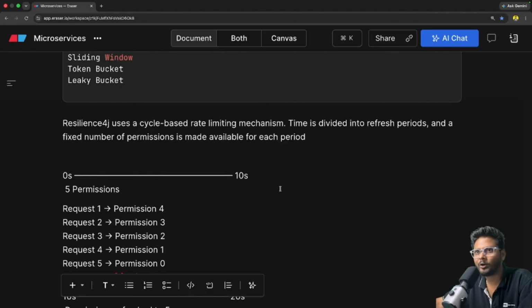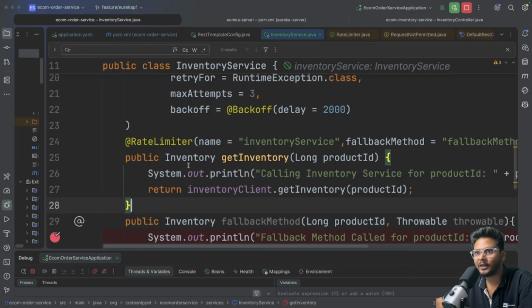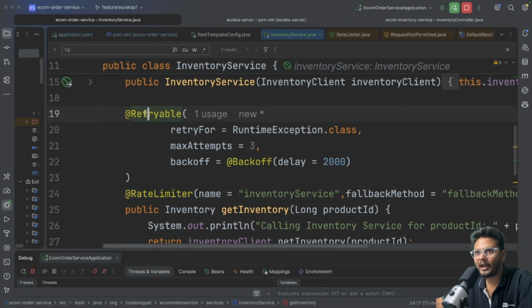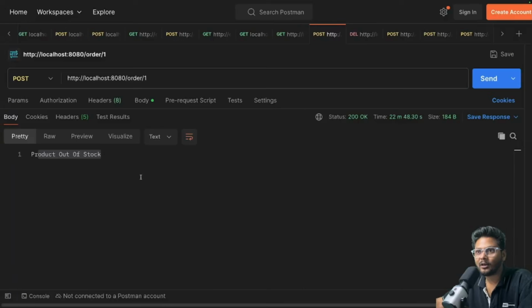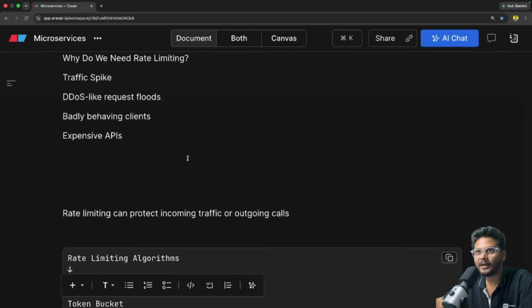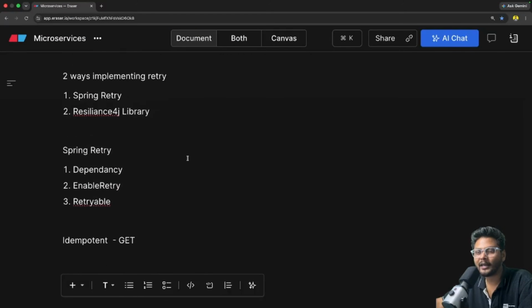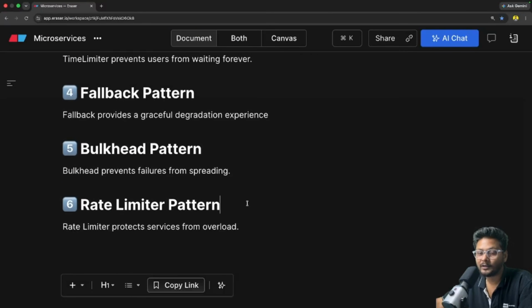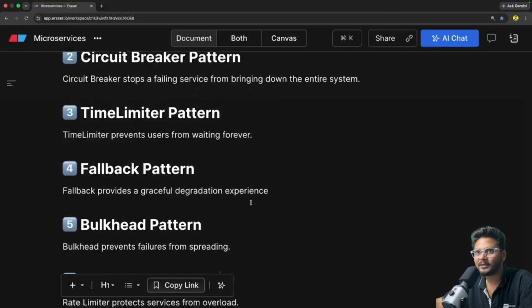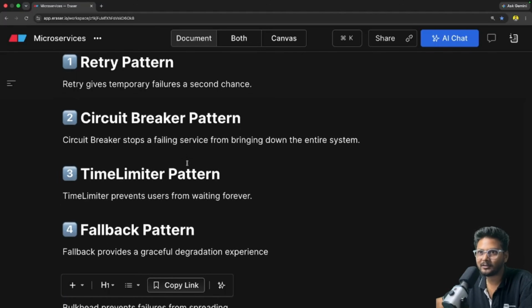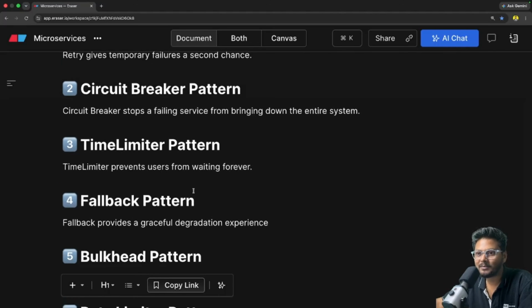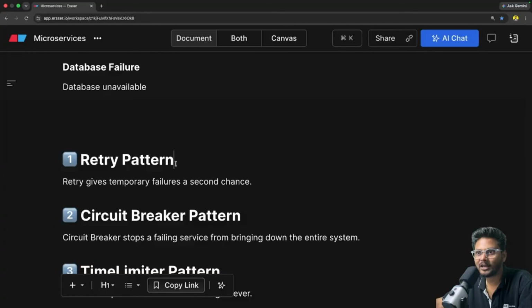Now, another point I wanted to mention over here is about rate limiter and retriable. We have both of these over here, right? If you think logically, rate limiter should come before retriable, because if rate limiting is applied, why will I go ahead and retry? Logically, before you perform retry, you check if the rate is limited on this particular service call. If rate limiting is present, then don't do retry, basically simple stuff. Or if any other pattern is present, don't do retry, because retry should come at the end.